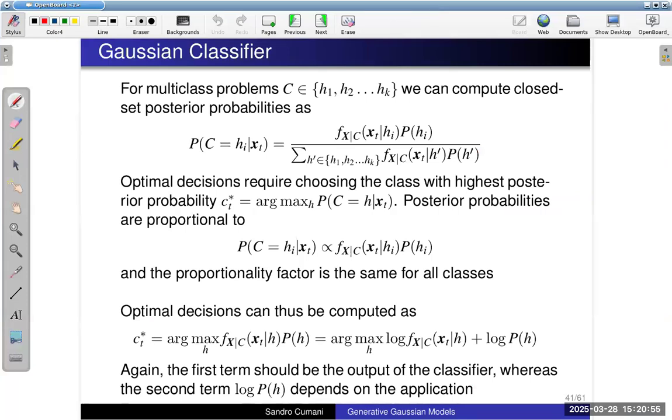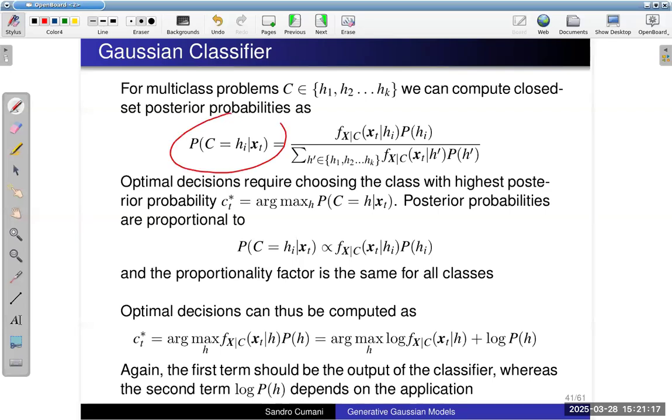Okay, now for multi-class, we already said almost everything that there is to say. For the multi-class problem, we have less insight on what's going on, so we will not have something that behaves similar to a log-likelihood ratio, but we can still build something that behaves like a score vector.